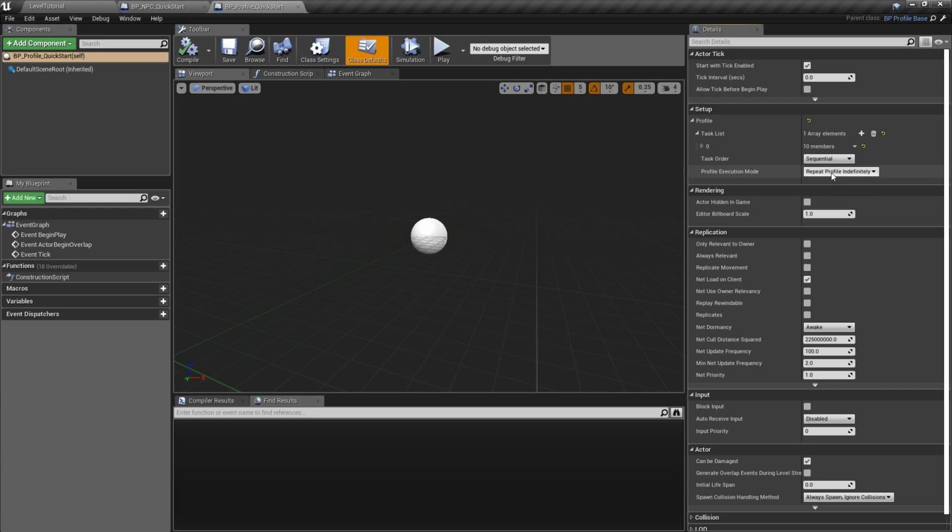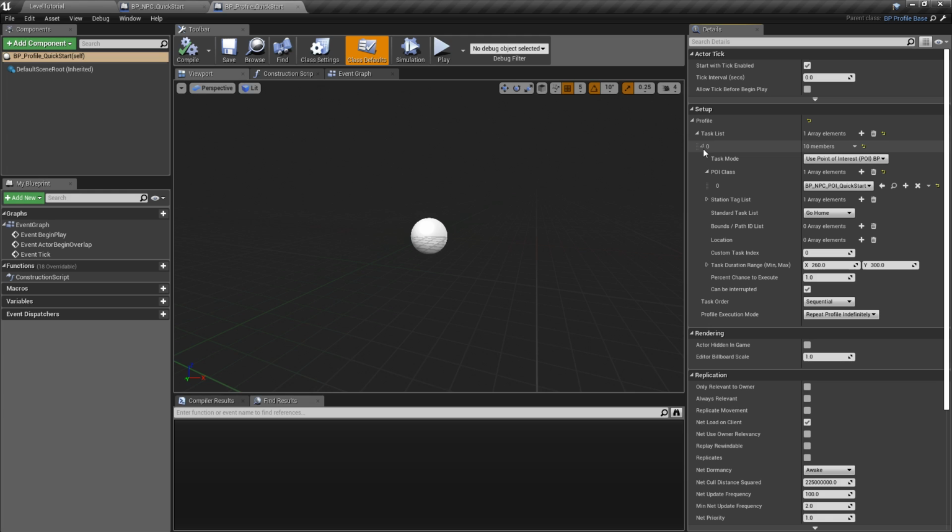And in this case, it'll just repeat the profile indefinitely, so it'll go back to task number 1, in this case index 0, and go over again. If you have many different tasks here, and you have them sequentially, then you'll see that they're going to do 0, 1, 2, 3, and then ends 0, 1, 2, 3, 0, 1, 2, 3, etc. All right, that is pretty much it.